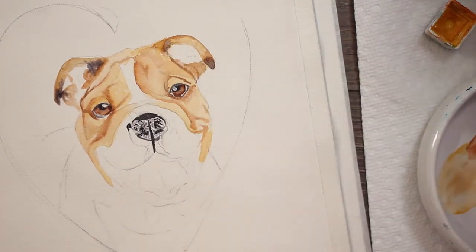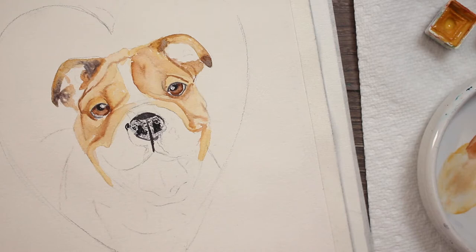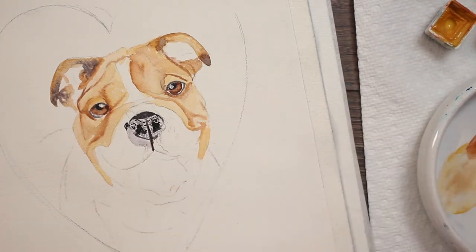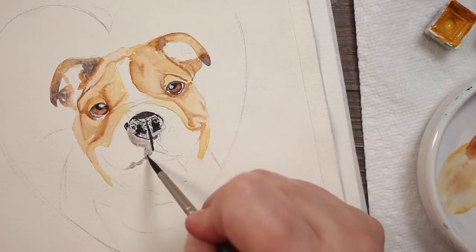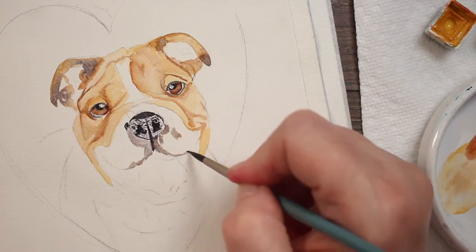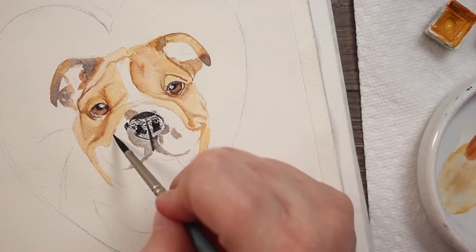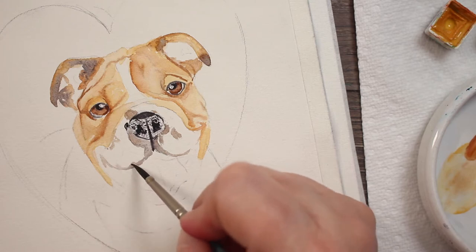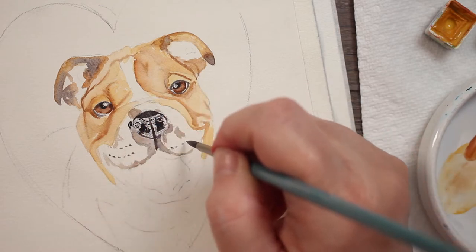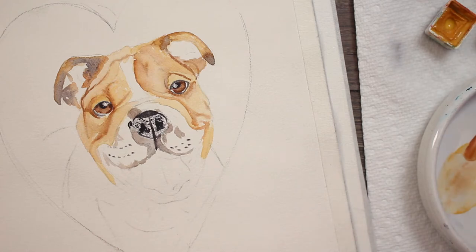I'm using a little bit more of that dark mixture to put in some shadows in his ear, and just darkening up his nostrils a little bit. He's got a little spot around his nose — it's sort of a grayish brown. So I'm going to go ahead and paint those little marking spots around his snout, around his muzzle. When dogs have white faces, sometimes their skin is pink and sometimes they have those lighter grayish brown markings. We'll also put in a few little dots for where his whiskers are coming out of his lips.